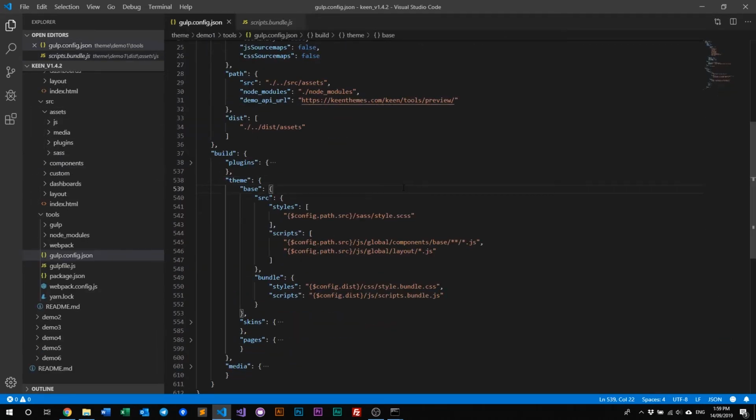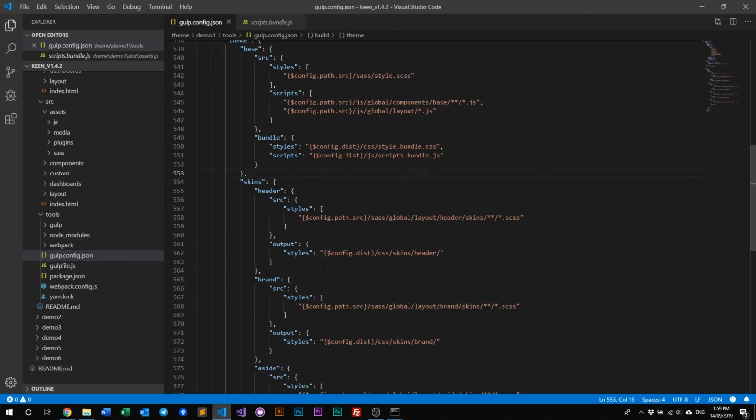So this is the concept that we have for our build config or gulp config file. We have basically an index where you have a field where you define all the styles that you want, and another field where you can define all the scripts that you want, packed under the source field. And then what it does is it grabs all this and bundles it up, wherever you want it to go.